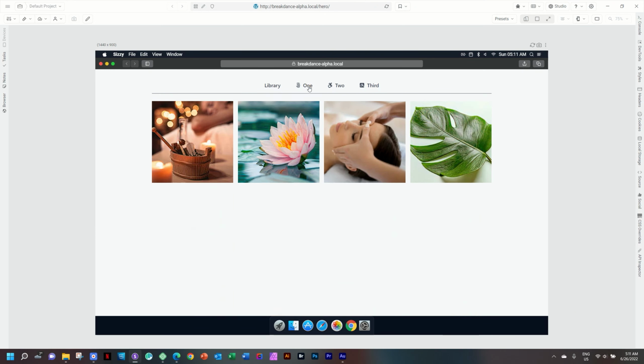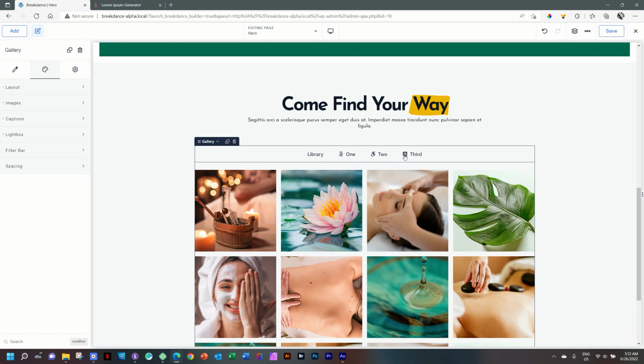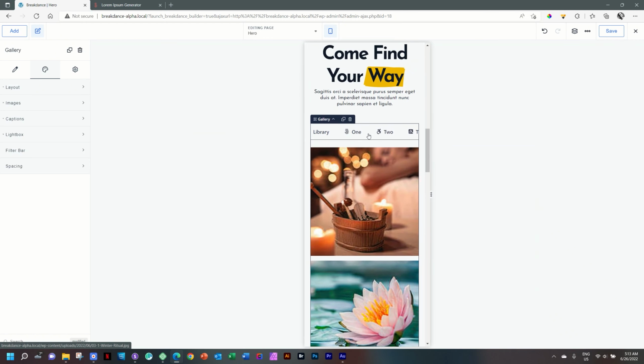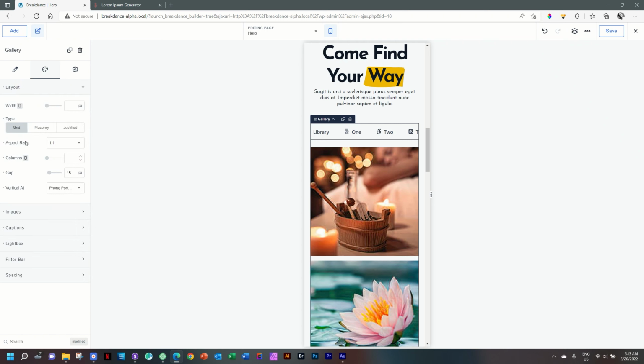So at its core, I didn't need to change anything for responsive design. I didn't need to go into tablet settings, and I didn't need to go into mobile settings. But for our tags up here, it seems we're running into a little bit of a challenge. So I'll keep it here on the multiple gallery, then select up here phone portrait, and let's see if we have any control to reduce the spacing or even make this stacked. Go back to layout, I guess. What do we have here?